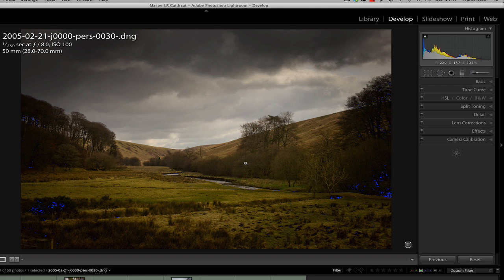So that tip is to add drama to your pictures by the use of adjustment layers, or in Lightroom, like we've just done here, increasing the blacks and the contrast in the picture. Especially if you've got lots of sky, this can work really, really well.